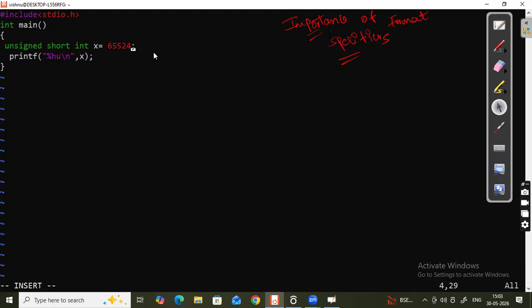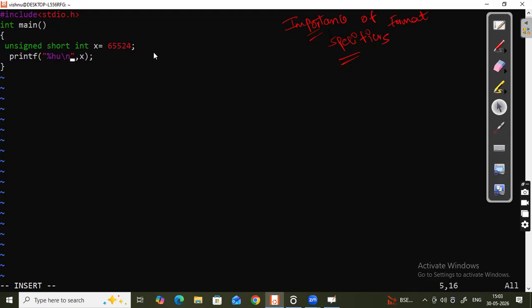Is 65524 existing in the range or not? Existing. So can X store 65524 or not? Yes, because X belongs to short int, which is unsigned short int. So it can store 65524 because it is within the range.